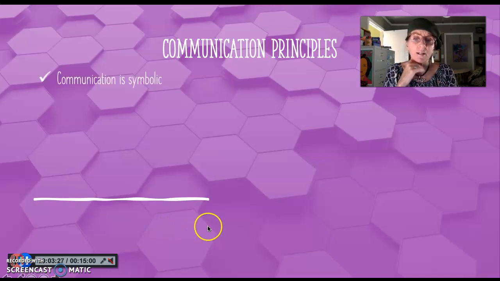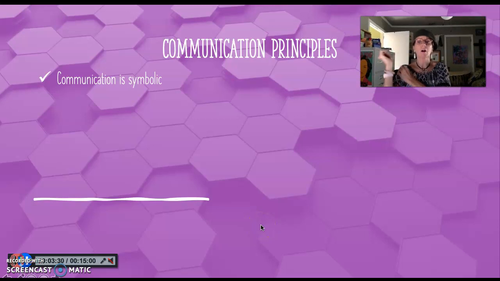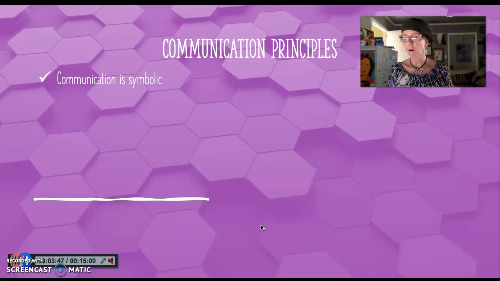So let's look at some communication principles to keep in mind as we talk about communication. The first principle is understanding how language, or communication in general, the umbrella, is symbolic. Because we're focusing on words, we're going to look at that as symbolic. Words are symbolic. All the letters in a word are just letters. We've decided when we put them together, it means a word and it means a thing. Otherwise, it's meaningless, right? The letter A is meaningless. Someone constructed the A and that's that. They're all symbols for our language, right?